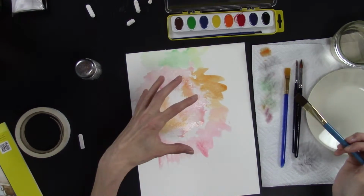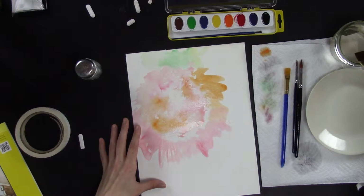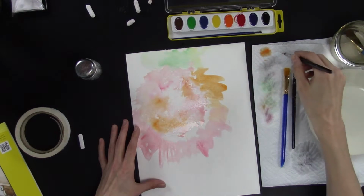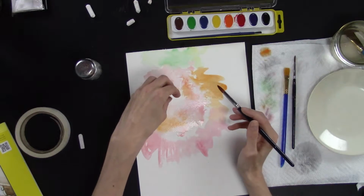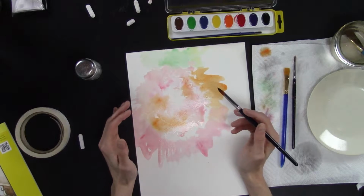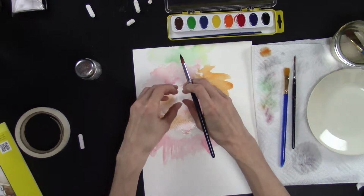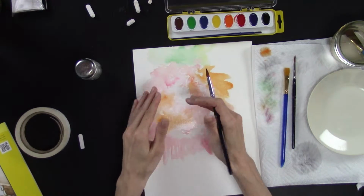Now, this is all very light, so we're going to add some contrast with some purple. Now I want this center to be dry because I want it to be very detailed. So where it's mostly detailed and the most contrast is the first place your eye is going to go.